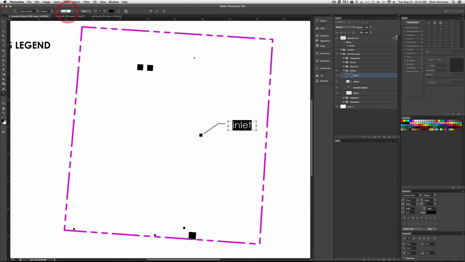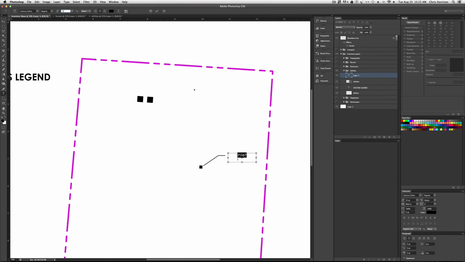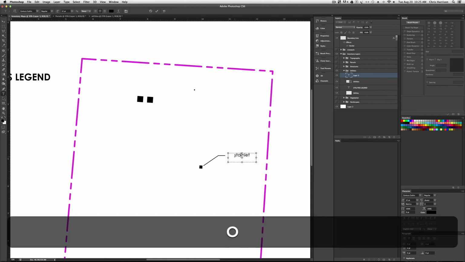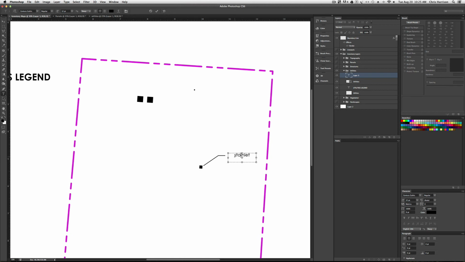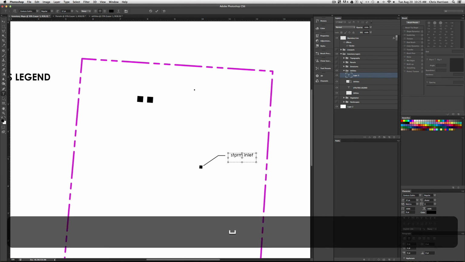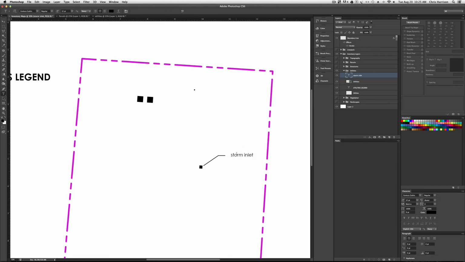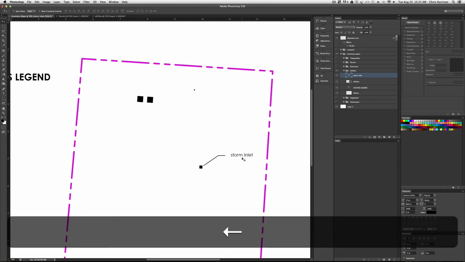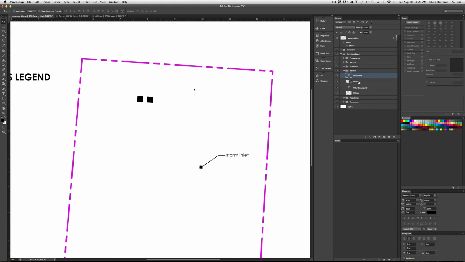Should be that. Okay. And then what I like to do is just borrow the tags. So just cut both of them, just highlight them both, and hold Alt and bring it up.